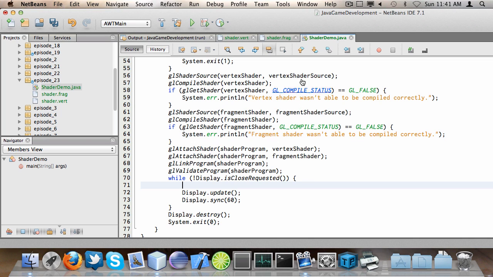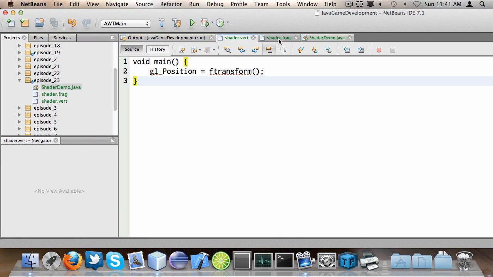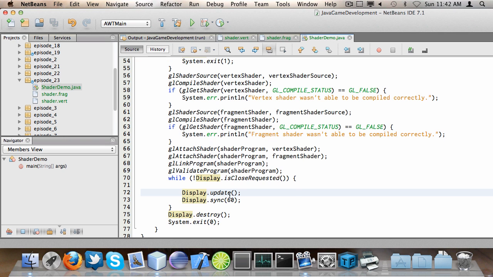Now that we have all this stuff set up, 60 minutes already, oh that's quite long. So now that we have all this stuff set up, we can actually go into the main loop and call glUseProgram. So we can tell OpenGL we want to use this program to replace the fixed function pipeline, which was what was drawing the stuff before. So shaders are actually a replacement for the standard OpenGL pipeline. So you can fiddle around with it yourself. Create all the cool effects you like.